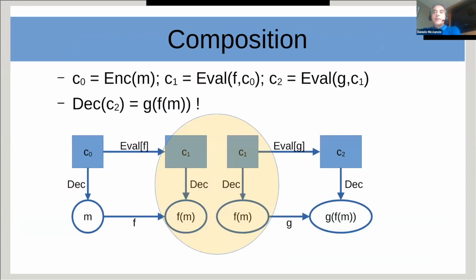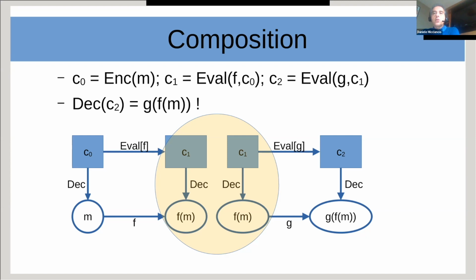Now, the nice feature of this definition is that, as can be easily seen, it composes very nicely. It is fully composable, and that's because the output guarantee of this definition, C1 decrypts to f of m, is precisely the input requirement of the definition. If C1 decrypts to f of m, then you know that evaluating function g and then decrypting gives the same result as first decrypting to get f of m and then applying the function g. And we know that decrypting C1 gives f of m as a result from the first diagram.